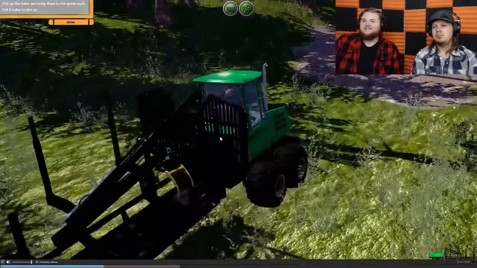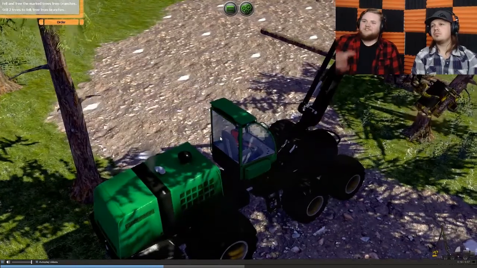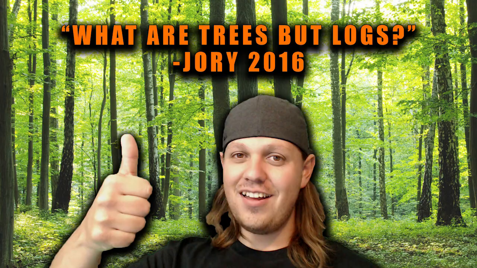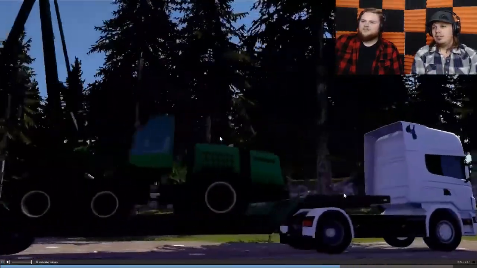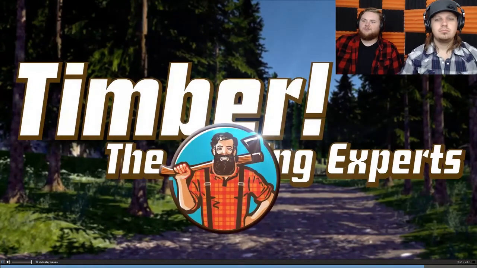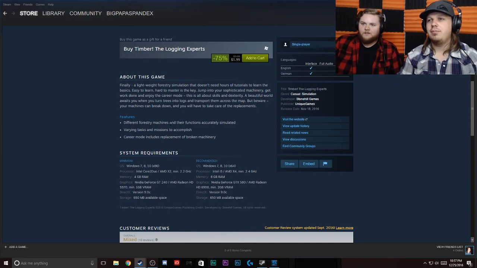Oh, look at this guy. Wood cutting machinery. These are things that they're just selling the game on. Logs. All right. What are trees but logs? People are into these simulator games way too much sometimes. Is this part of the logging frontier? Easy to learn. Oh, that same scene. Hard to master. Timber, the logging experts. That dude doesn't look like him. Yes, he kind of looks like you. All right, features. Different forestry machines, whatever.